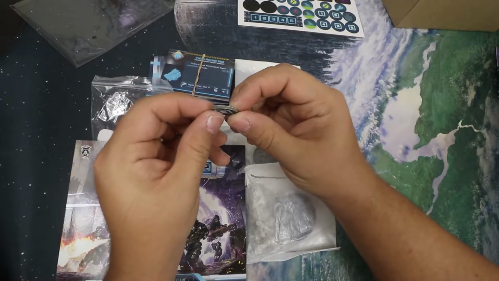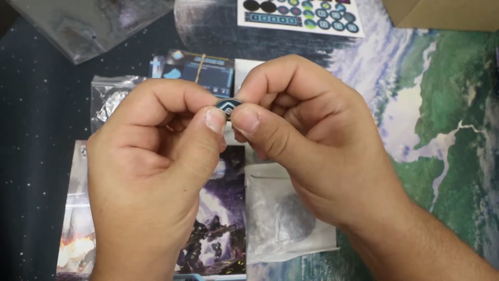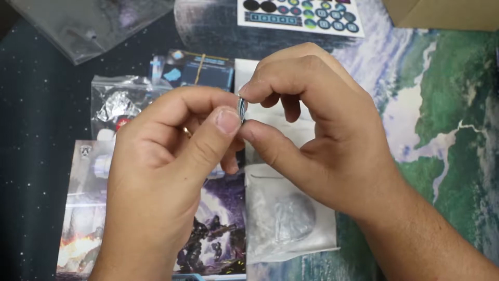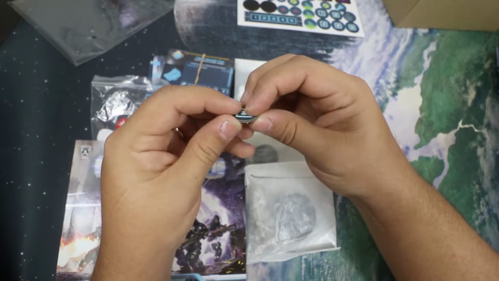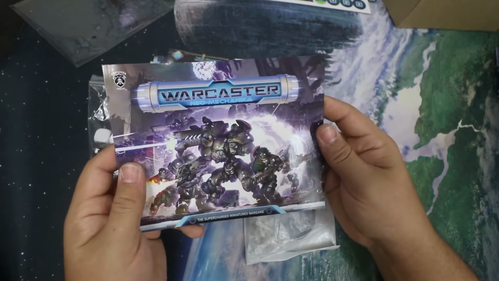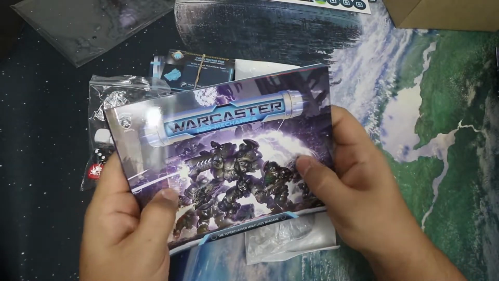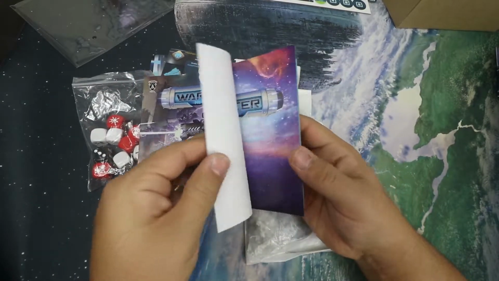So good thick cardboard. Let's pull one out. It's not flimsy or anything, solid. You'll be able to use these pretty solidly. You're not going to have to worry about tearing them apart or whatever. Okay, so take a closer look real quick at the rulebook. I like the feel of it. It's a good solid paperweight.